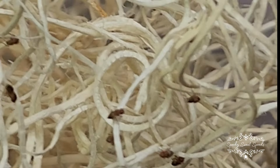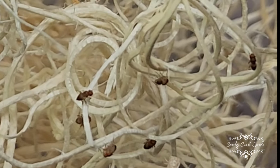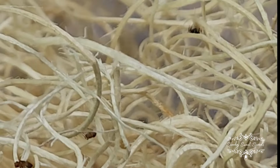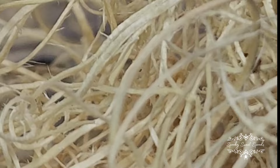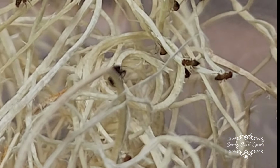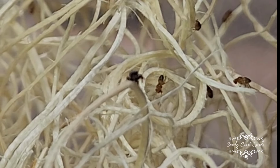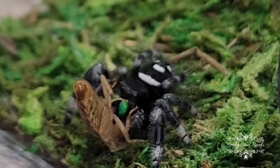As far as feeding them into the enclosure with the jumping spiders, there is a bit of a process. Most people are overwhelmed, and I know I was too when I first started, where they are just all over the place when you open up the container. To prevent this, you put them in the fridge, and the cold will basically make them go to sleep. And then you're able to take them out and shake them into the enclosure, and then as they warm up, they'll start to move around. So there you have it.